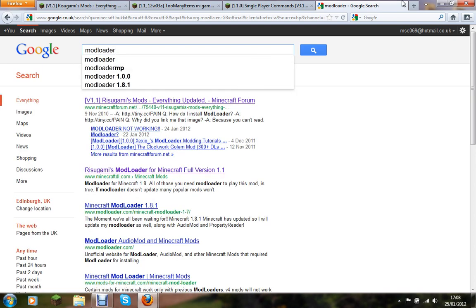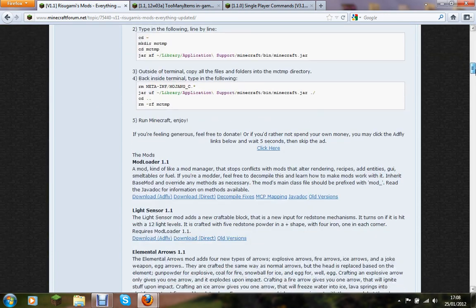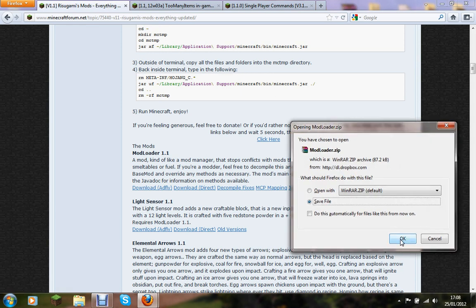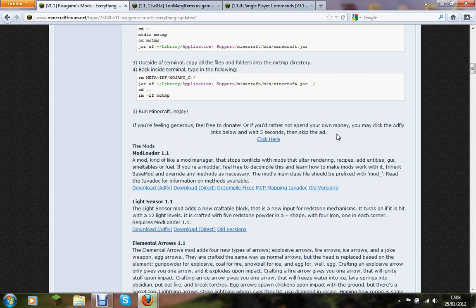which is right here. So what you want to do is download it. You should find it down here somewhere. It's right there, Minecraft 1.1. So I'm just going to download that. Okay, and it should download here. And I refreshed most stuff and even Minecraft, so it does not get too confusing.